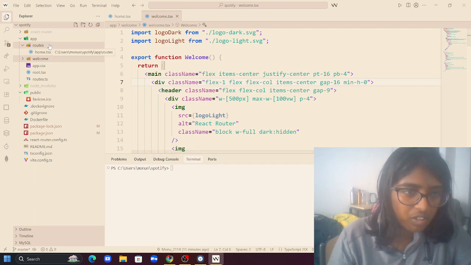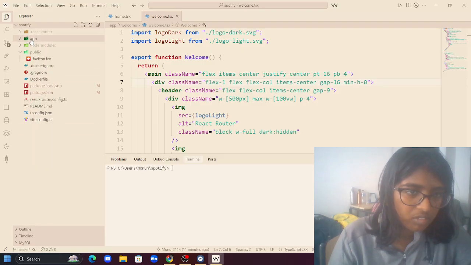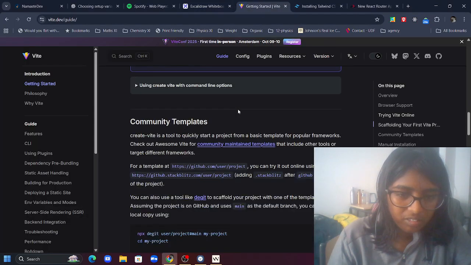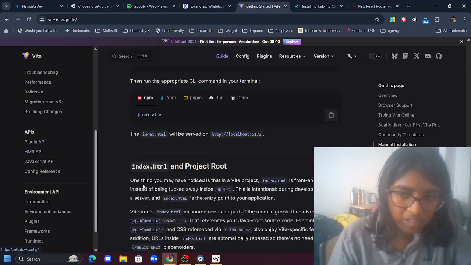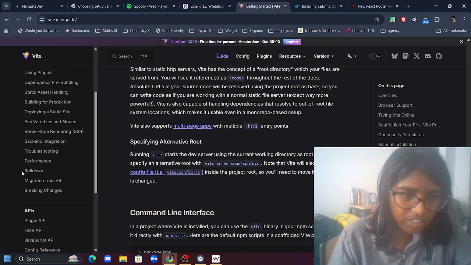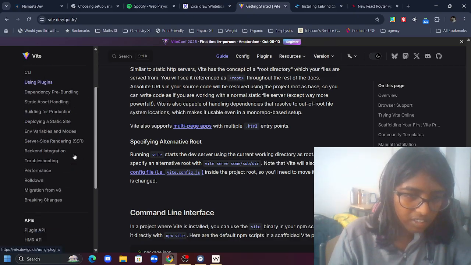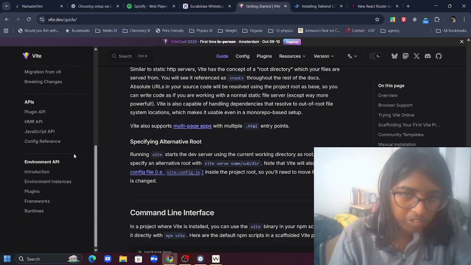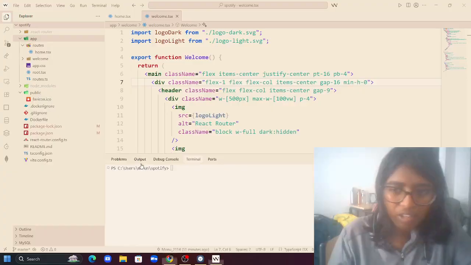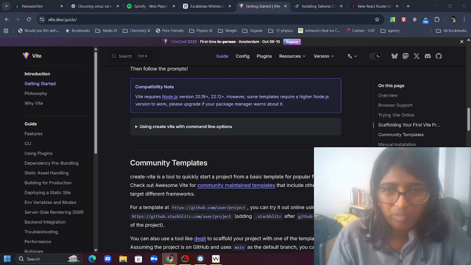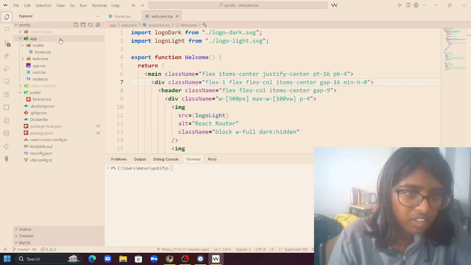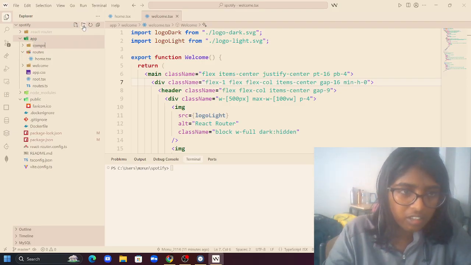Oh my god, I'm really confused on how I should structure my folders here. It's kind of different from what I used to do in JavaScript. Okay, we'll figure that out later. Maybe I just create a folder called components here.